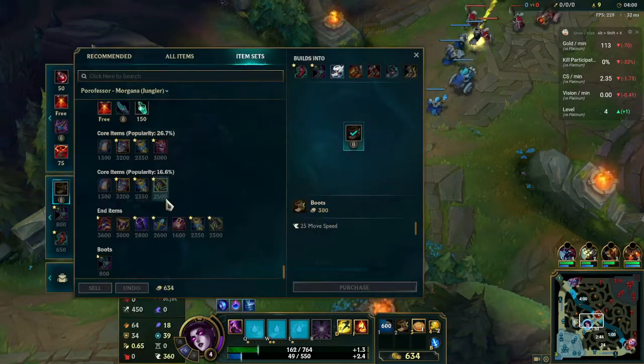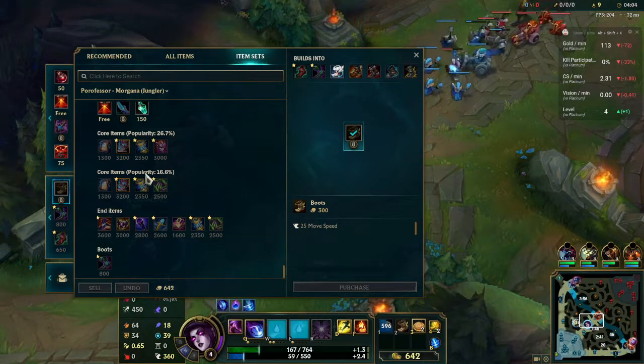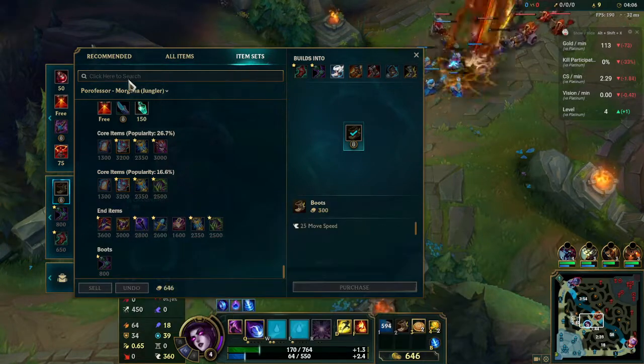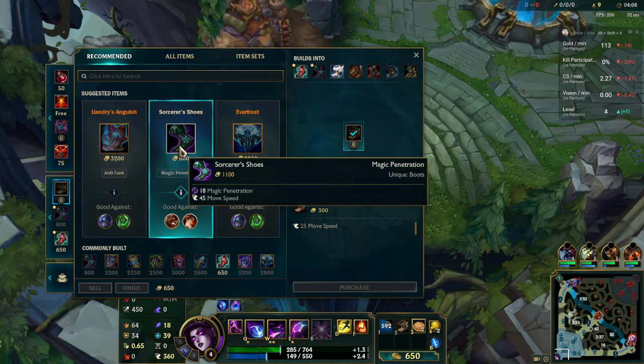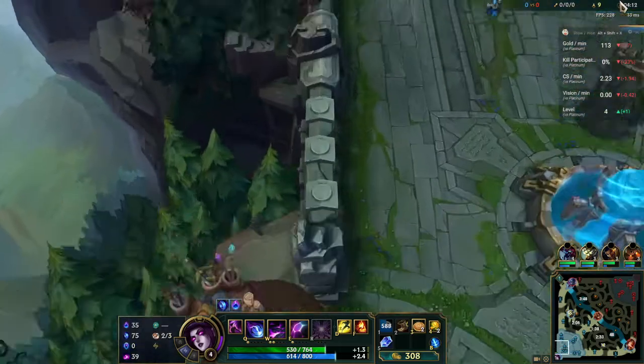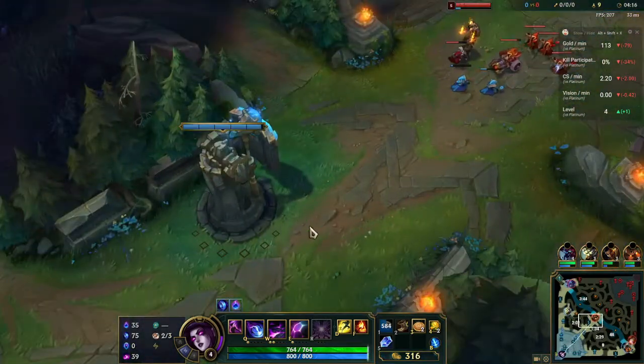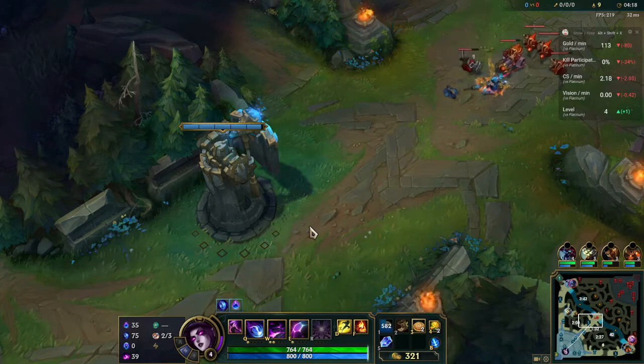I'm just going to go back and reset here. Like I said, I do like to go with Liandry's on her just because it synergizes so well with her second ability.